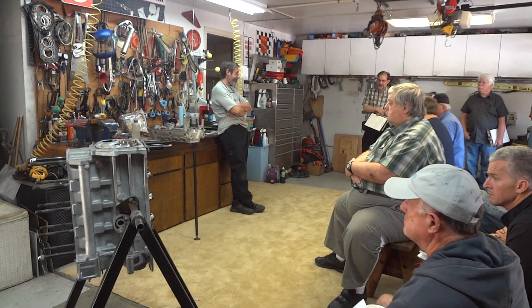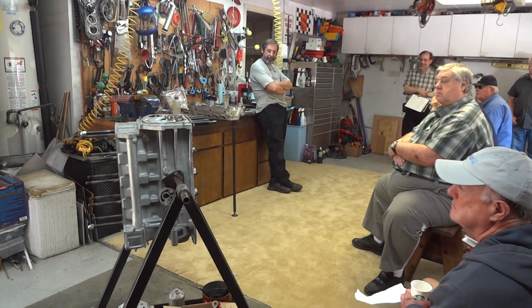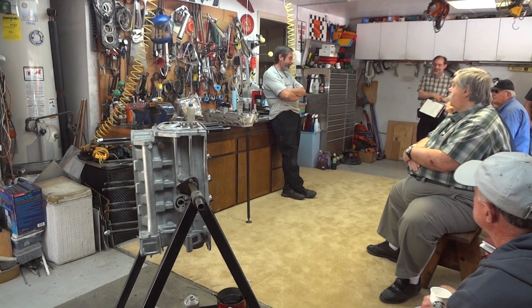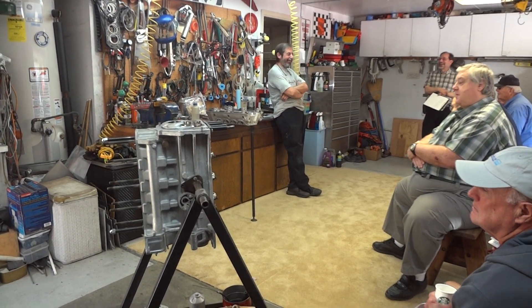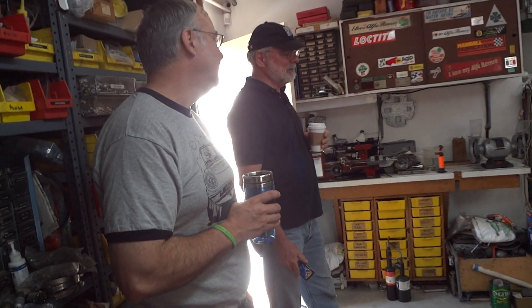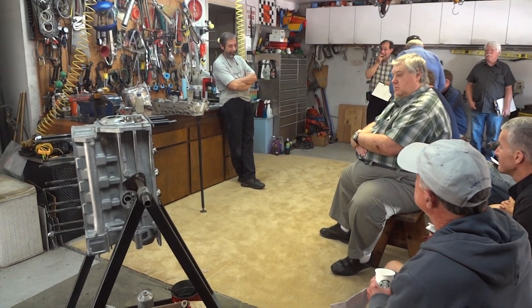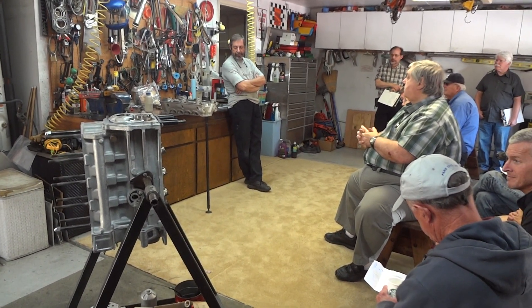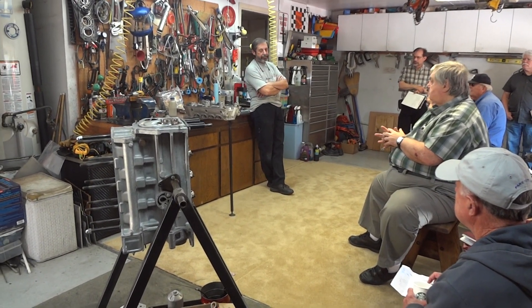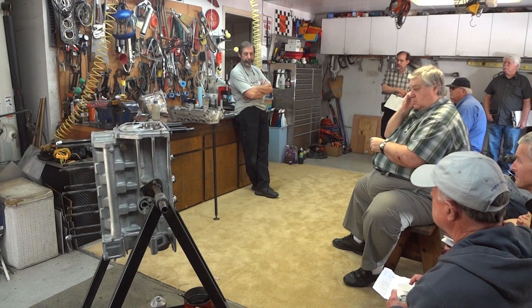What's the backstory on this particular engine — where did it come from, where is it going? This motor belongs to the gentleman with the black hat. It's in a '69 GTV, okra in color — that's the yellowish one. My father was the original owner. It's a great car and it's always drawn a lot of attention. Brooke decided it's got to go to the next level. It's a 1750. We're not doing too much hop-up — doing a little work on the head, probably adding another 20 horsepower. It had been converted to a '71 injection pump; we're going back to a '69 injection pump, basically getting it back to its original state.